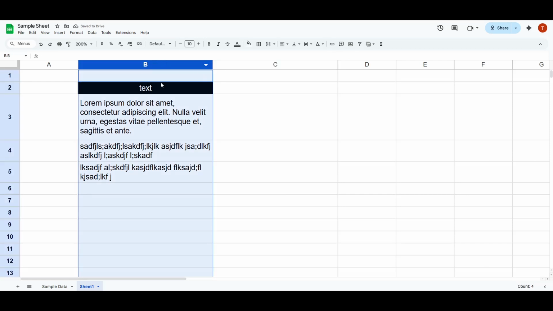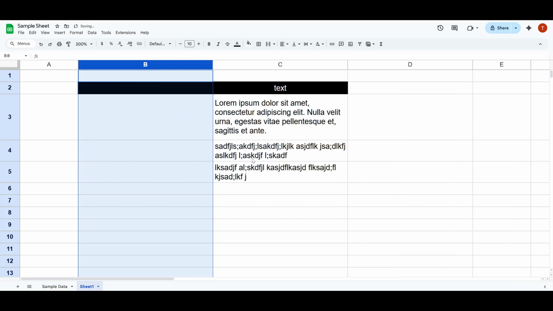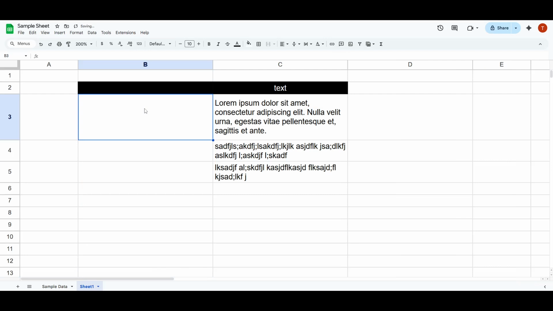If you prefer keeping your hands on the keyboard, you might find keyboard shortcuts handy. For those who love efficiency, here's how you can add columns swiftly. To insert a column to the left of your selected column using shortcuts, select the desired column and then hold down Ctrl and Alt, followed by pressing the equals sign. It's a quick and effective way to manage your spreadsheet layout on the fly.